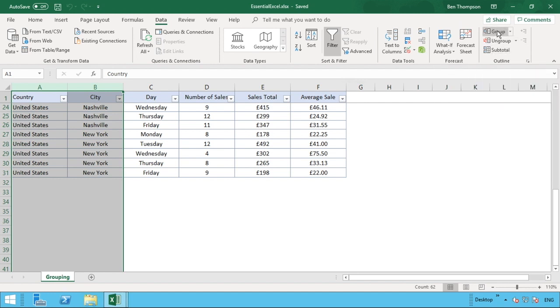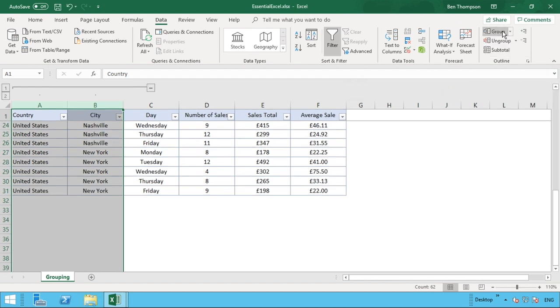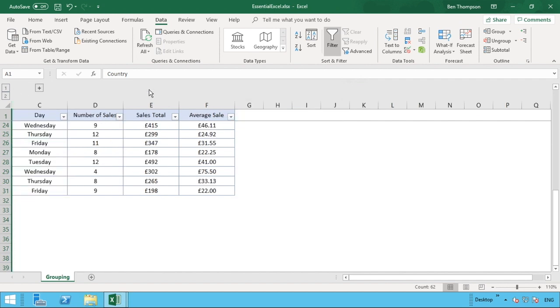The one we want though is just to use the group button, and all we need to do is click that group button, and you can see that there's been a slight amendment to the screen, and that amendment has been this top part here. This gives us a button where we can either have it expanded as it is by default, or we can select that button and it's going to group and hide all of that information within those two columns. So this is a great way, like we said, if you need to condense down the data to give you a different view of the information.